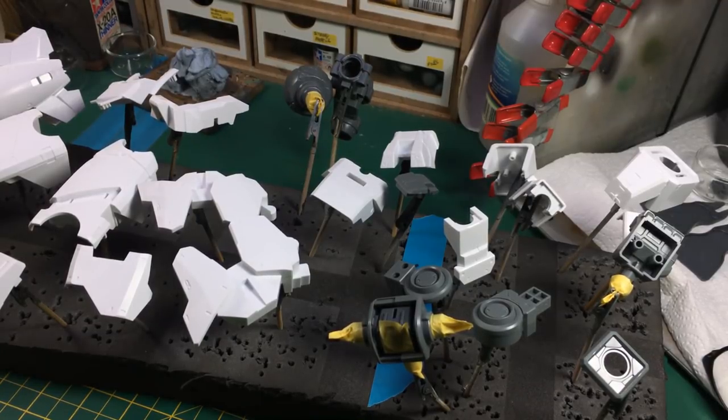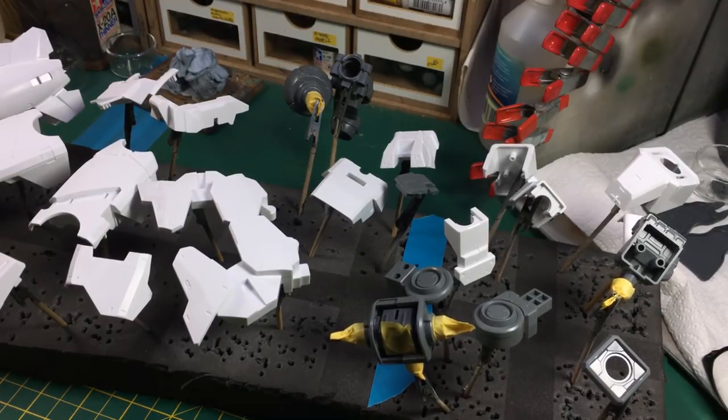So the first step is going to be get everything that's going to be shiny. So the exterior armor needs to be done in the gloss black. So I'm going to get everything ready in the spray booth. I'll have to do a voiceover because, as always, I'll be wearing a mask, so you won't be able to hear me. So I'll just do a voiceover for it, and we'll get these done.